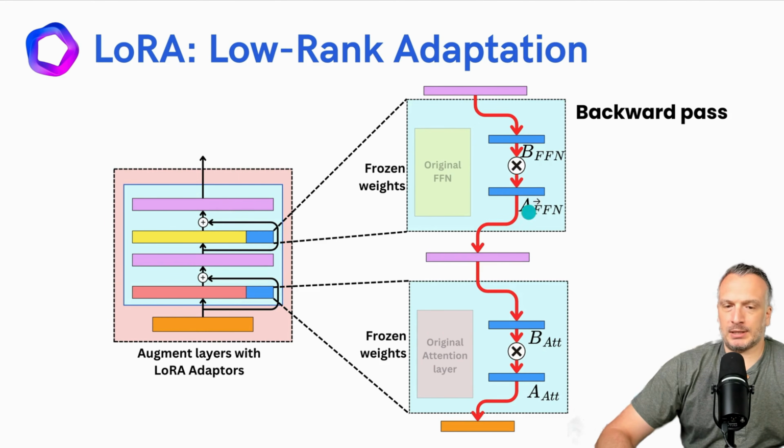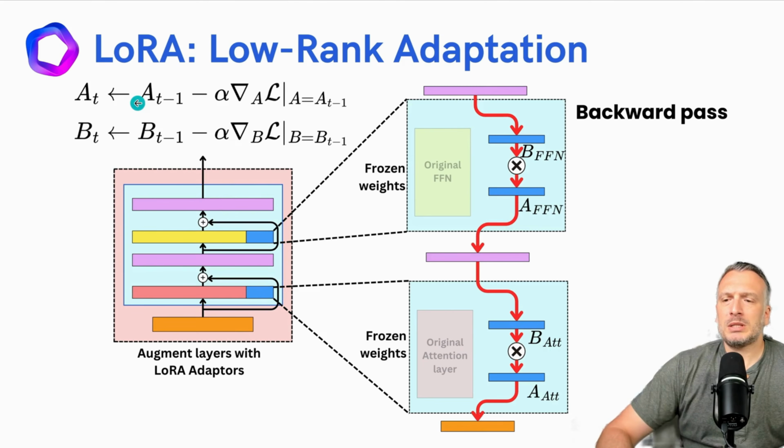and A matrices. So during the forward pass, we need to pass the input tensors through the original matrix and the new added matrices. But during the backward pass, the number of operations is reduced quite a bit because we don't need to pass the gradients through the original matrices. So the backward pass happens much faster than when we pre-train the model. So the only model parameters that we need to update during the fine-tuning are those new added A and B matrices. So this will speed up the fine-tuning quite a bit.